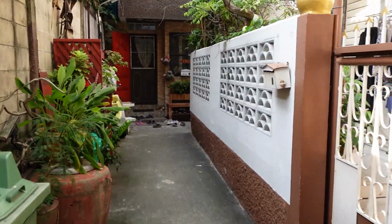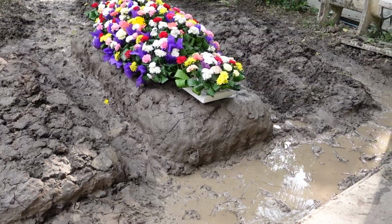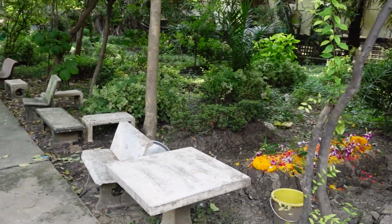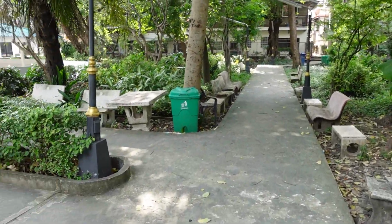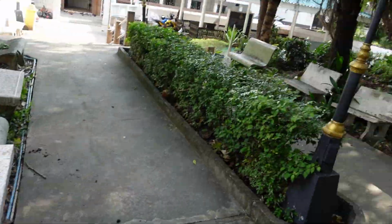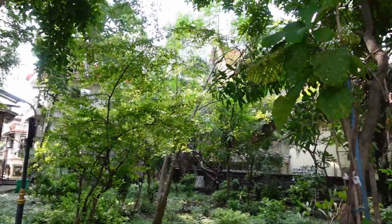All right guys, so the difference between this area, this space, is that they have always had a limited amount of space from their faith, and I don't want to get into the politics of it, okay? But they have a limited amount of space here. So this cemetery here doubles as a public gathering space and a park where people just come and relax, play chess. And it's right where everyone lives, all these homes.